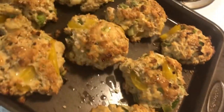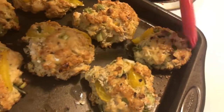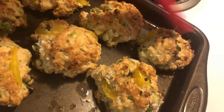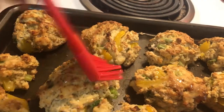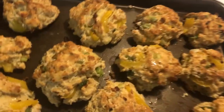I know some of you like to overdo it, but if I had left these any longer, they would have burned. And we don't want it to burn. See, this one back here was already starting to burn. And I'm not gonna put this back in the oven because the butter is gonna melt. It's gonna melt lovely. And all I know is, this is not my first time making it, and it tastes amazing every time. I just want to get a lot of butter on there. Yeah. Look at that, guys.